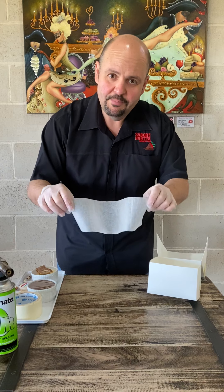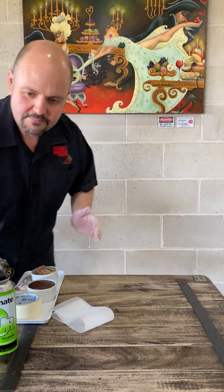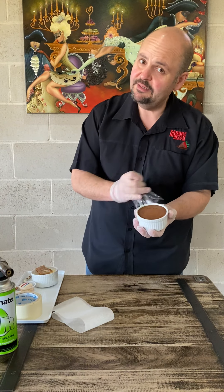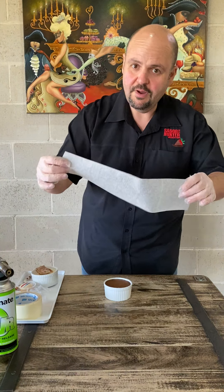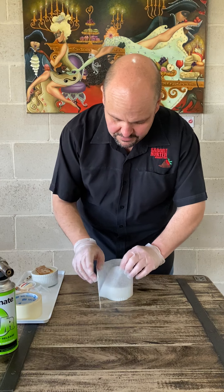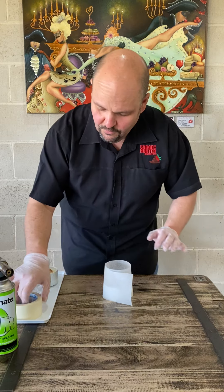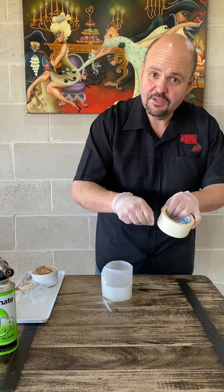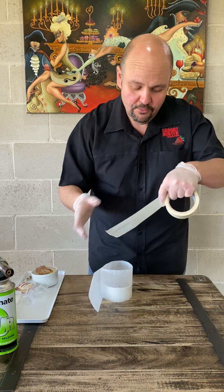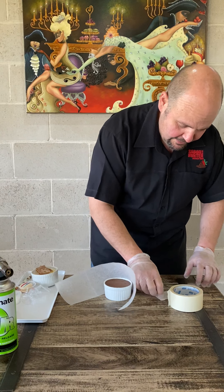This is just some baking paper which we're going to use for our souffle, so we'll get onto it. Just grab your souffle, unwrap it — we're going to make this as simple as we can for you. Grab your baking paper, basically wrap it around your souffle like so, with a bit of tape. You can either use masking tape or sticky tape, just something to hold the baking paper around it.